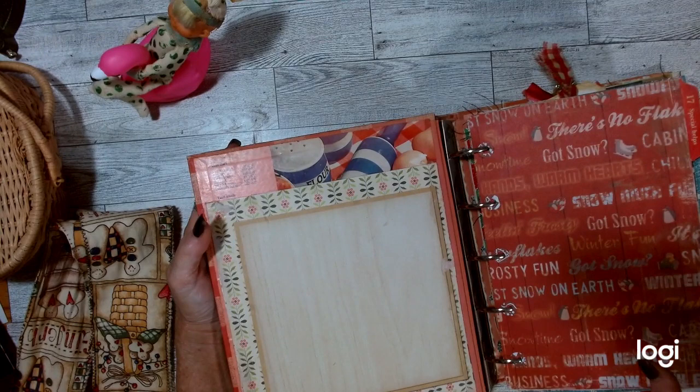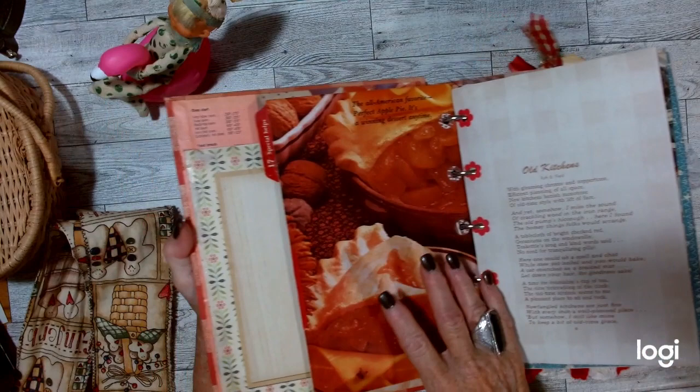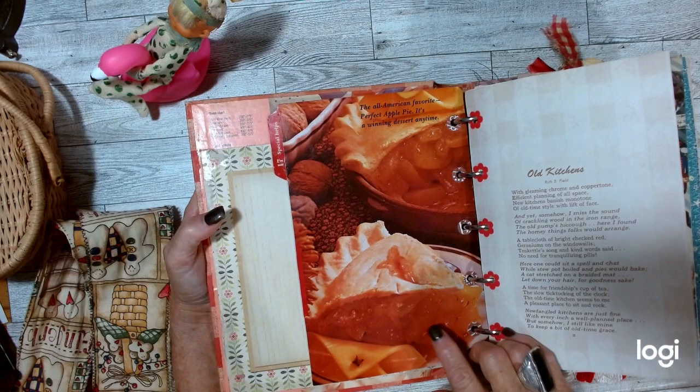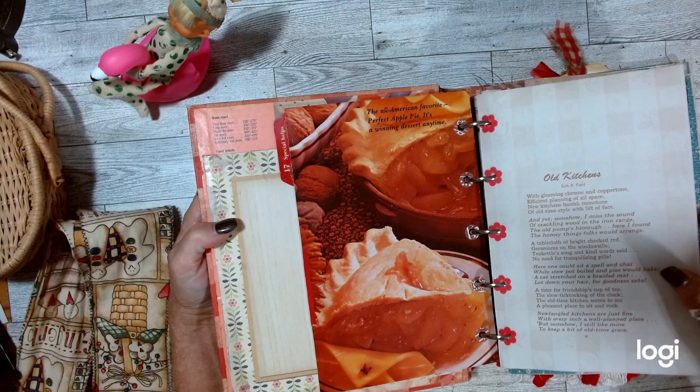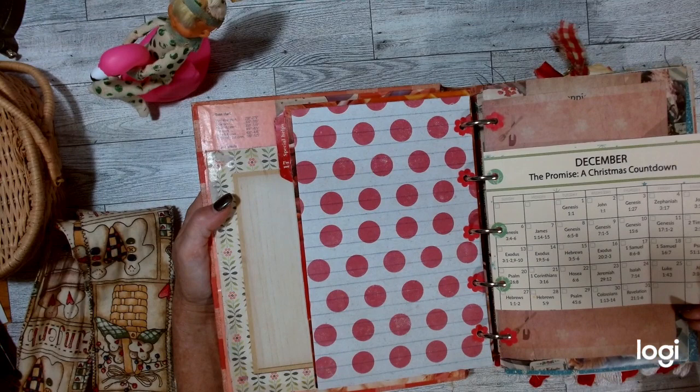So I have this out of a paper pack, which is really pretty Christmas paper. This is one of the indexes, and I glued down this page from the book with apple pie. This is an ideals page with a poem about the kitchen. And I backed that with some red polka dot. I've got the promise, a Christmas countdown from December 1st through December 31st with a different scripture each day.